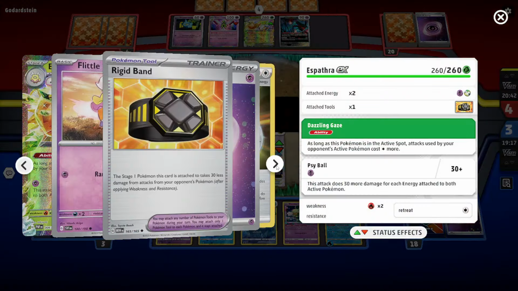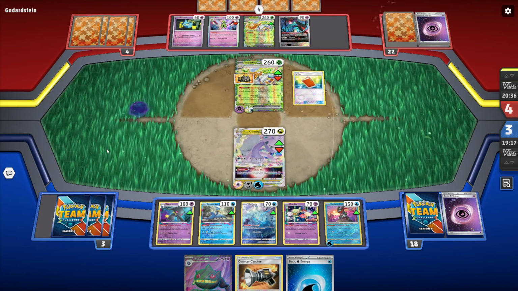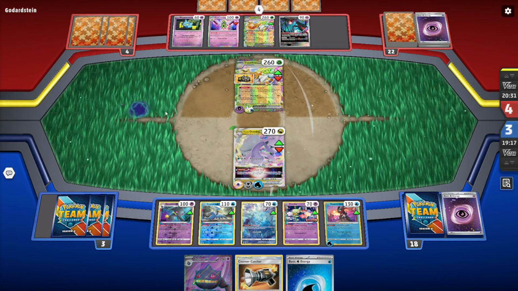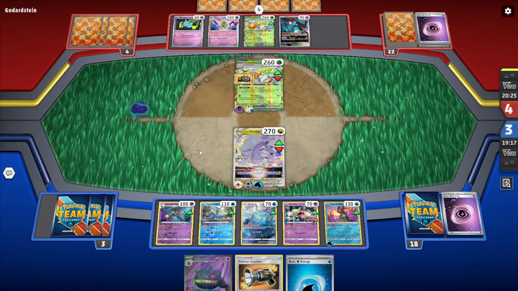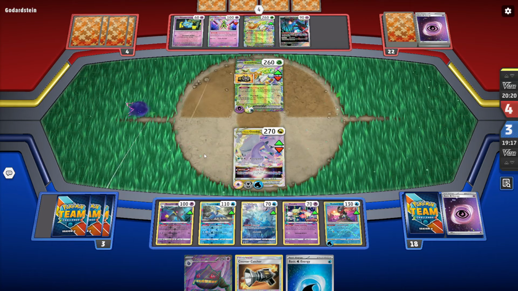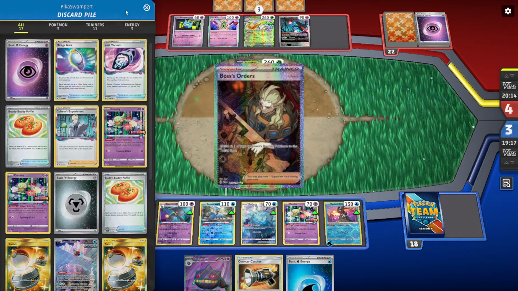What is the 30 less damage from attacks? Palpad, okay. What are you grabbing back? Just the research, okay. Fine with me. Because I do believe that I actually still win. The Goodra just carries. Yeah, Goodra just carries the rest of the game.